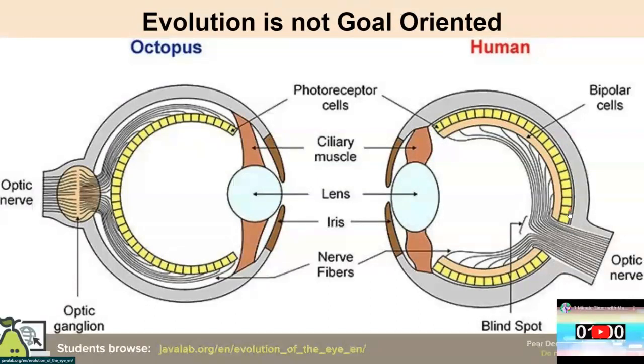In front of the retina, the reflective part of the eye, meaning that there is no retina and there are no photoreceptor cells in this area. And to top it off, if you've ever had your eyes dilated, you can actually see these blood vessels. Your brain just kind of filters them out normally. But these blood vessels are moving on top of your photoreceptors, so it's causing some blockage. If I were designing an eyeball, I would definitely design this eyeball as opposed to this one, but that's not what happened. Small tinkering happened over millions of years, and so they both ended up developing an eye with a lens and a cornea, but just a little bit differently.